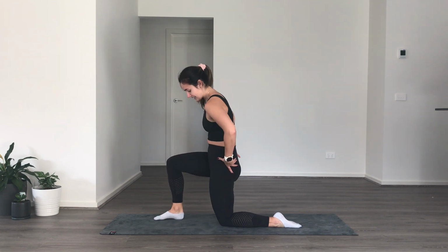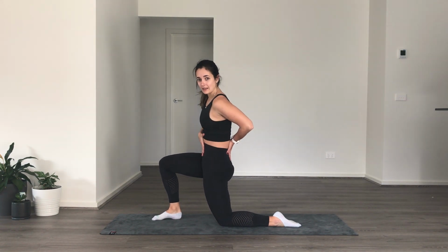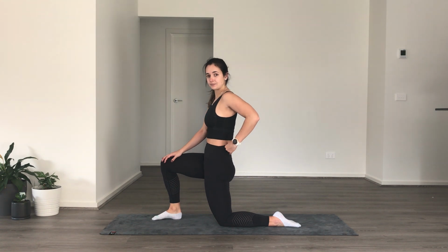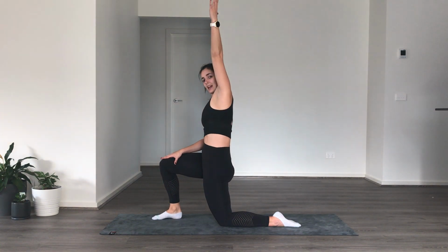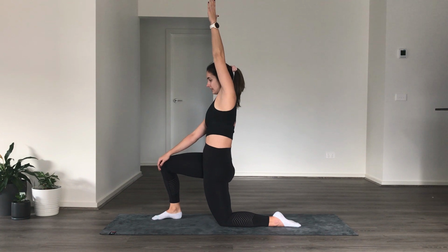So tucking under the hips, pushing the hips forward. Remember, one hand on the belly, one hand on the back. Feel the tuck and then push forward. Feel that nice opening up through the front hip flexor. Keeping the upper body nice and tall. Now this may be enough for you, otherwise lift the arm up and slightly over. You should feel a little bit more of a stretch down the top of the hip flexors.